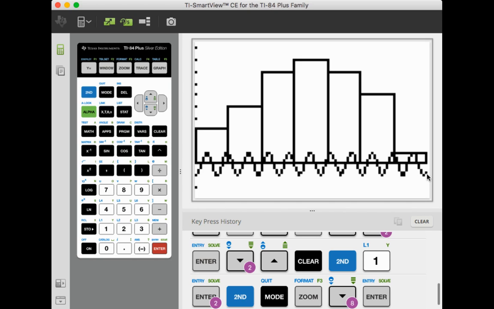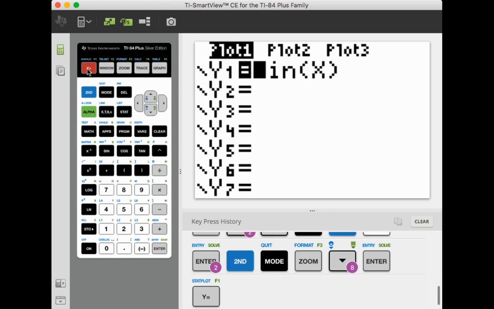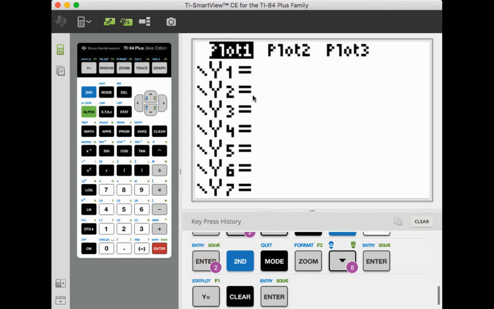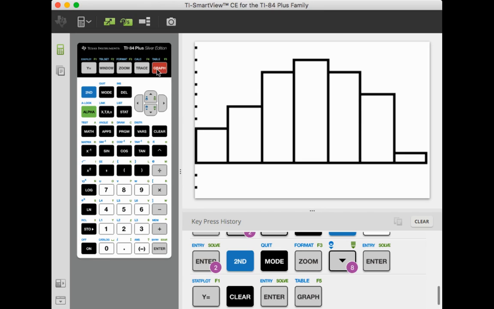And it graphs your histogram for you, but also has this line up here. Yours might not have that line, or it might have a different line. This curvy line on the bottom for me comes from what I was doing earlier. I was doing some trigonometry. So if I go into y equals up here, you see I have an equation already in here. Clear that out so there's nothing on there. Whatever you have on y1, y2, y3, or anything, clear that out so it's all good. Then hit graph, and that goes back to your graph.